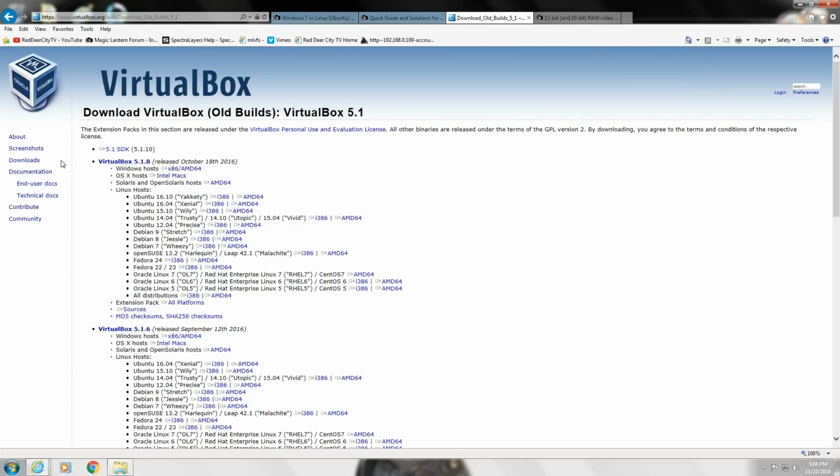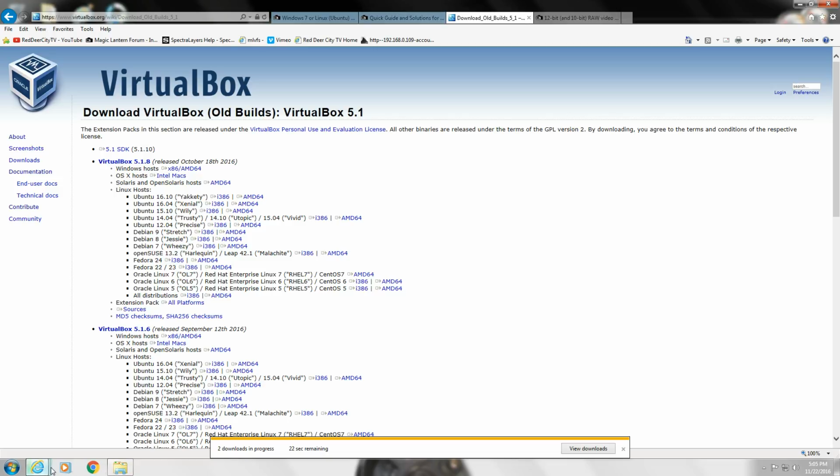So what you'll need to download is what I downloaded before was 5.18. I know that works fine. This is the latest one, 5.150. But I do know that VirtualBox 5.18 does work. And this is your Windows download for Intel or AMD. I have an AMD processor, 64, so that's cool. And then there's OS X and Solus, and there you go. So this is the one you need here. So download that. You want to save that also.